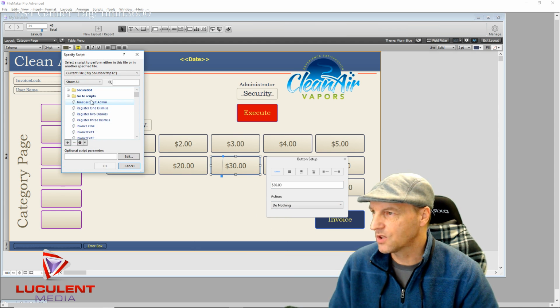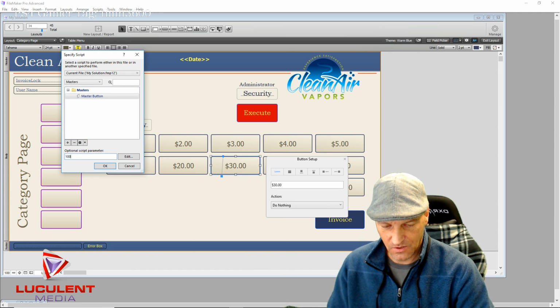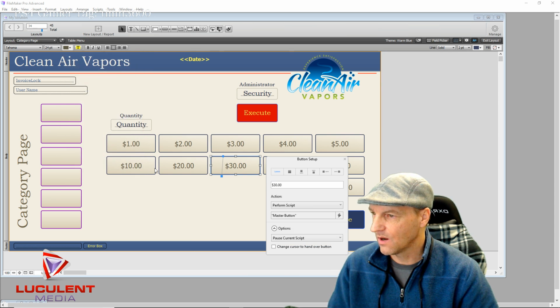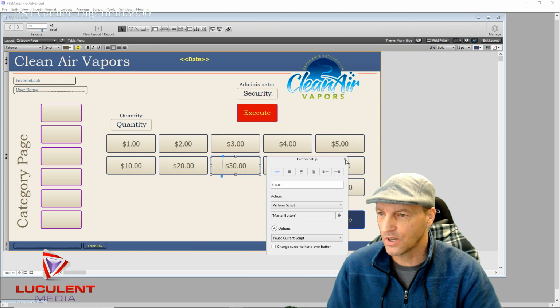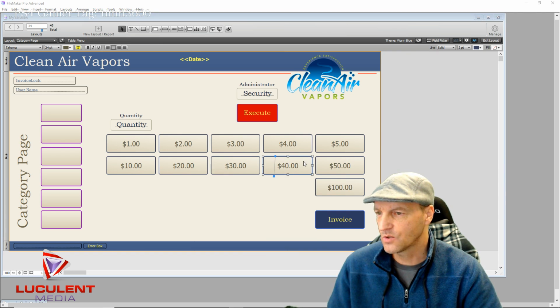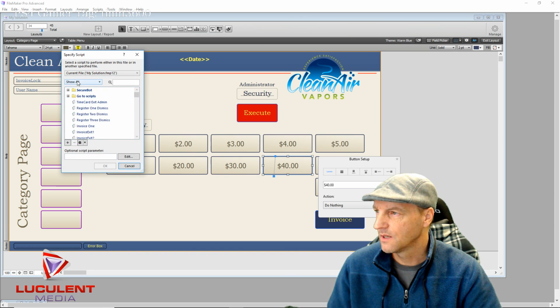And it might get just a bit quiet because I'm being quiet. Master button, and this one is 1007. As we go on, now I did try to keep all the numbers in the same thing, and I'll show you guys the inventory here in just a second. As soon as we get done doing this, we'll go ahead and perform the script.